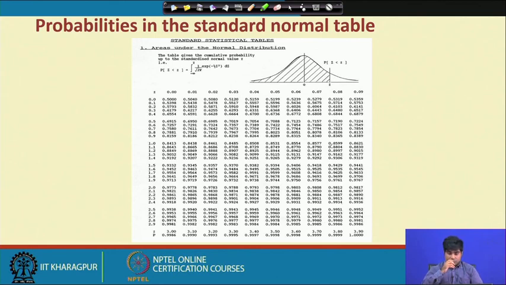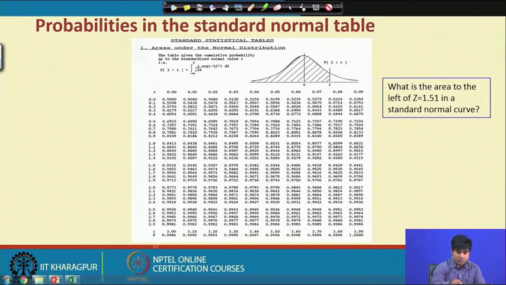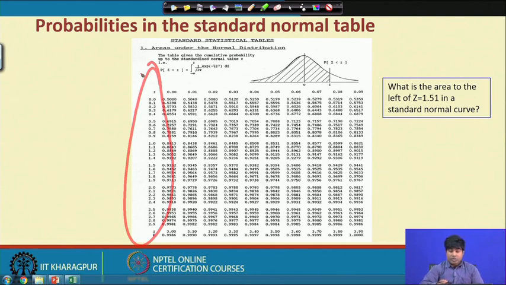Usually the structure is like this. This is the z structure, and for instance, let us say 1.401: this is 1.4 and then this is 0.1. That means 0.9807, so that means about 98%. Likewise, when the z value is equal to 2.5, the probability value will be 0.9938. That is how the structure works.